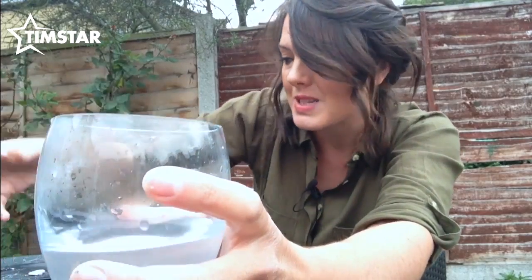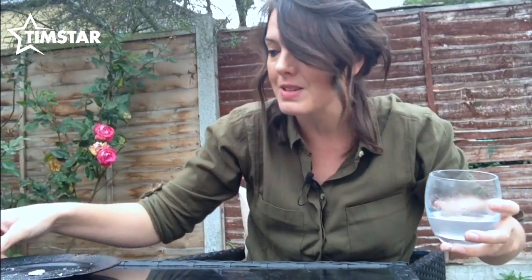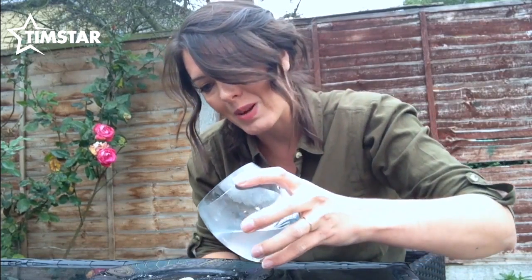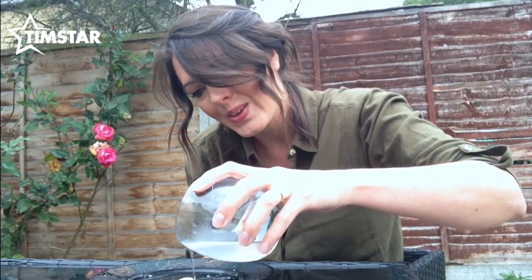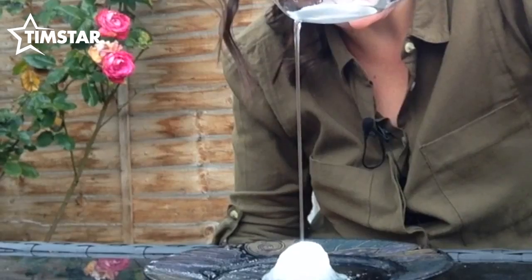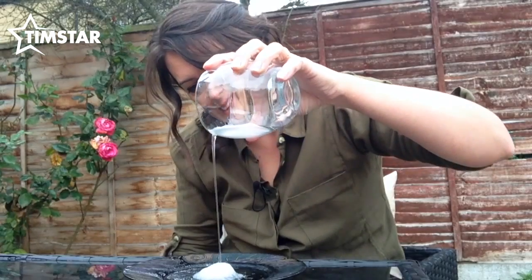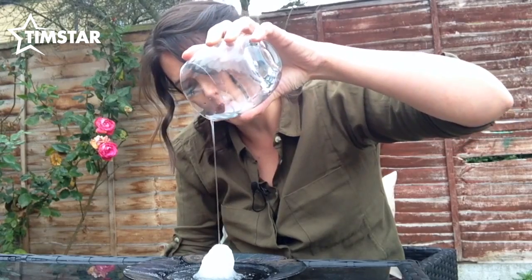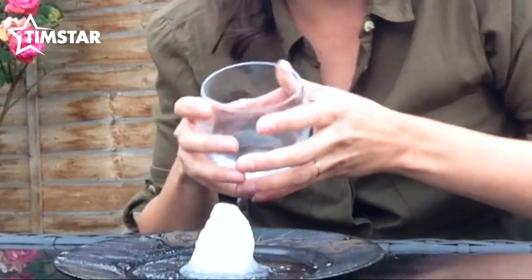When you click that metal disc, that creates a nucleation site, and so the liquid can turn into ice. But in some circumstances, you don't even need to click the metal disc. I've got a plate here with a metal disc on it and a little bit of ice still on it. And if I pour this liquid on top, watch what happens. As I pour it, it starts to freeze — and it builds up and up and up and makes somewhat of a hot ice mountain.